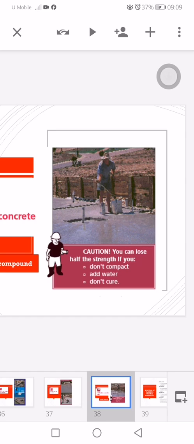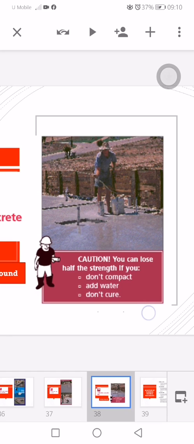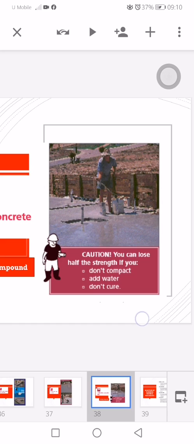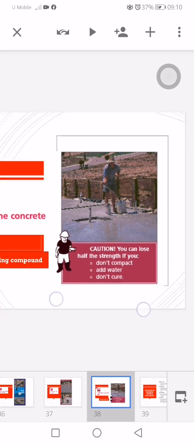Sekiranya kehilangan air terlalu banyak, terlalu cepat, dia akan mengakibatkan berlakunya crack di permukaan ataupun di dalam konkrit kamu, kerana dia mengecut dan panas.